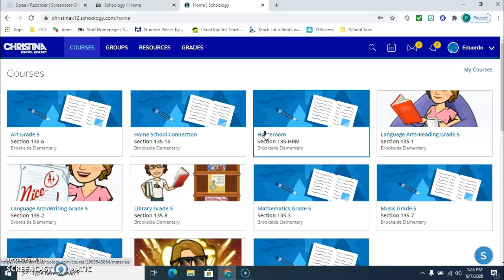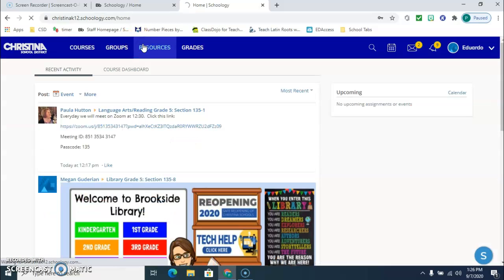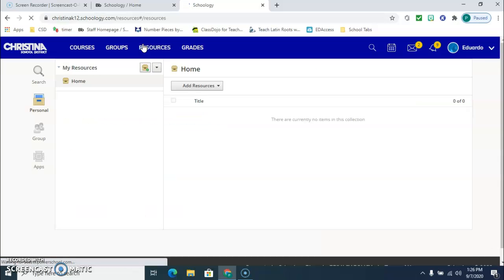What I want to talk to you about today is connecting your Google Drive to Schoology. You're going to click on Resources. When you connect these apps, they will appear in your resources, and then you'll be able to use them to fill out your work. So we want to click on Apps over here.